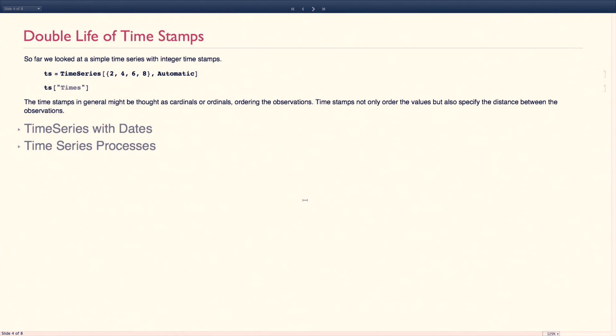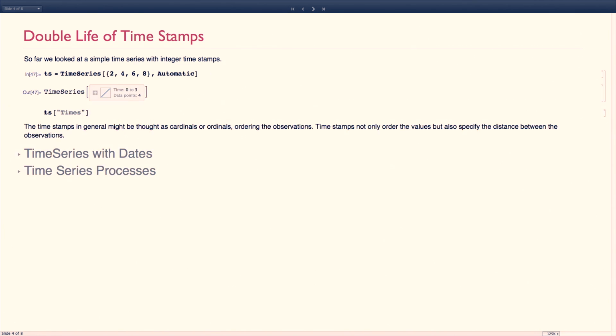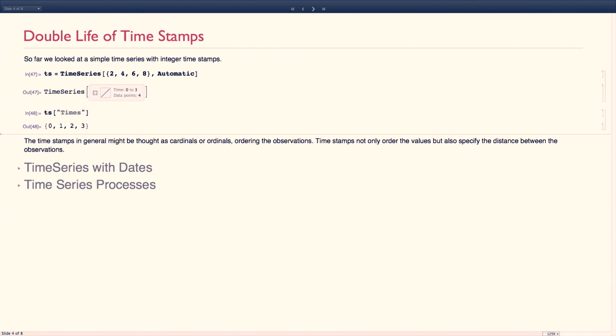The double life of timestamps. There's nothing new about this, but the timestamps that we looked at in the beginning are integer timestamps. And so we think about the timestamps as ordering our observations in time.